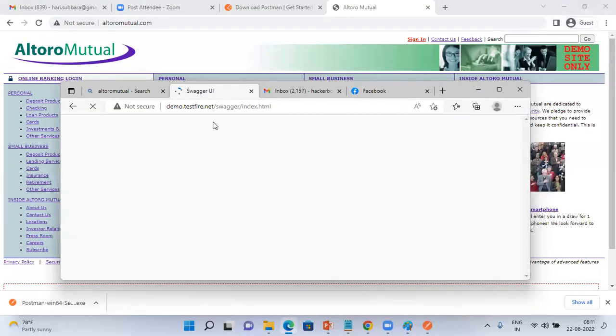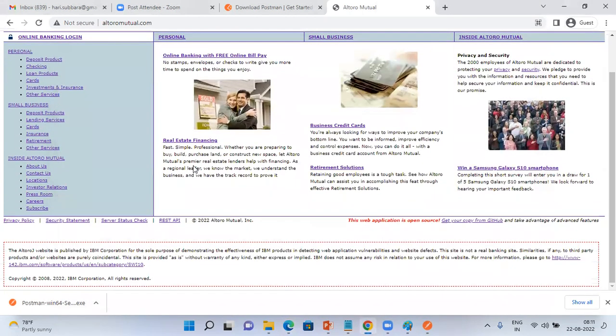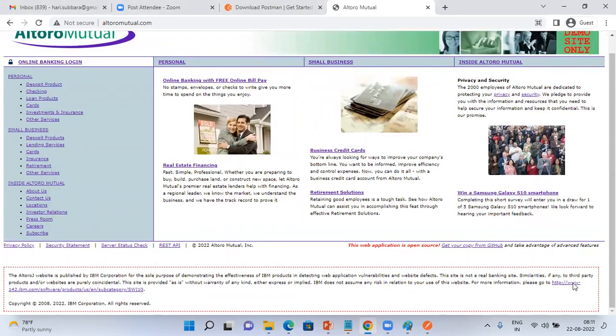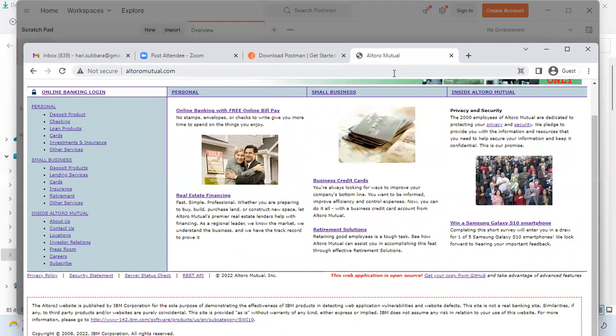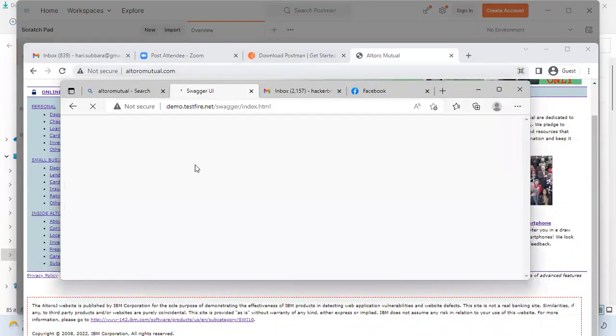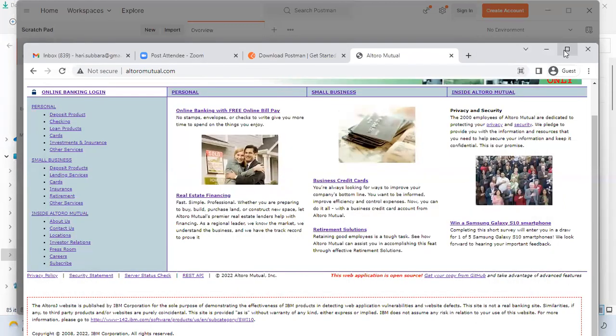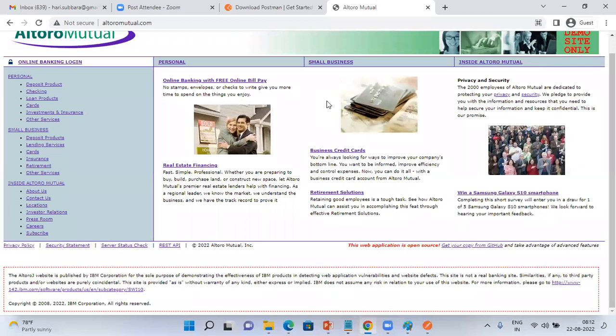Let us see. Okay, guys, I think there is some issue with the website. We'll do it at the end of the session. Maybe around 8:30, we'll give one more try.